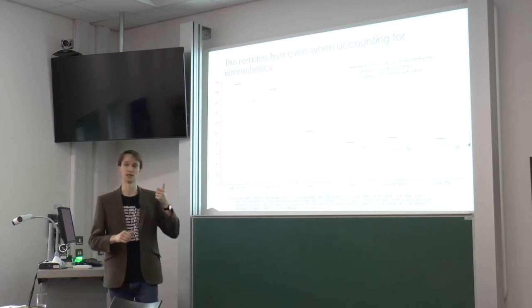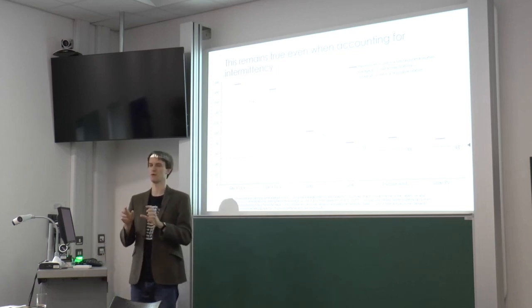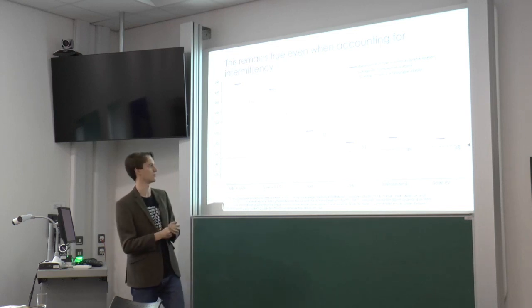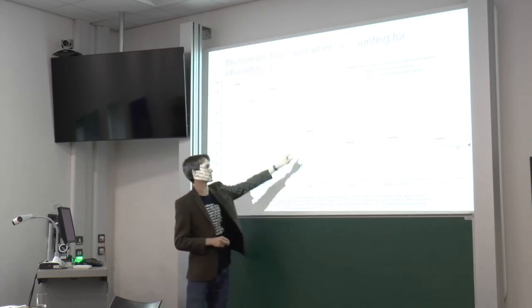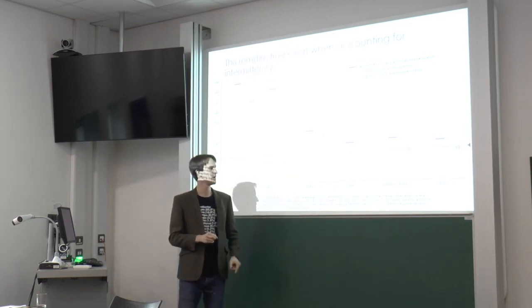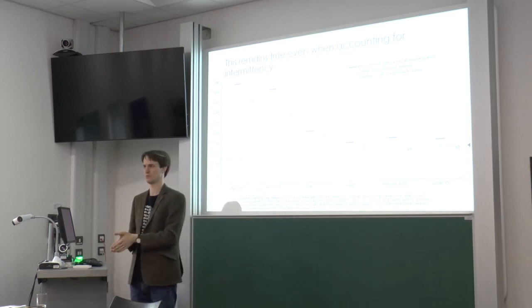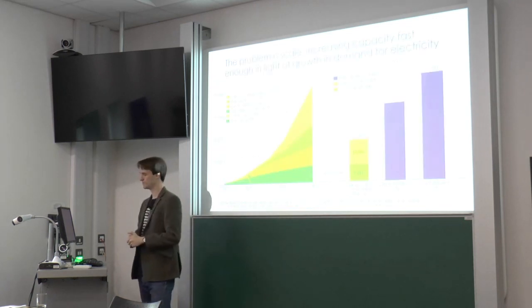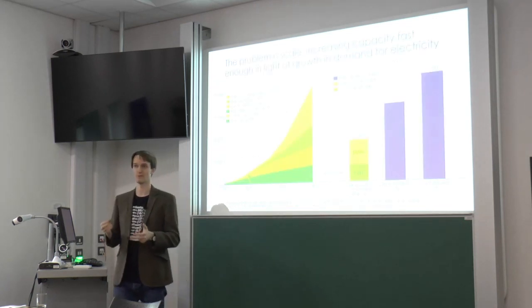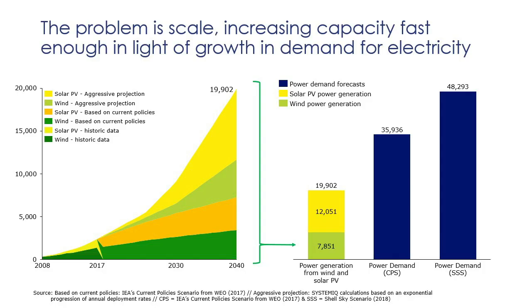So this isn't a carbon neutral grid, it still has gas in it. But the total cost of intermittency adds about $15 per megawatt hour to the levelized cost. So you take solar, for example, from 35 to 50. Well, gas costs 80. So this doesn't change the picture. Solar and wind are still the cheapest sources of electricity. So the problem, and this is where fusion fits, and where any new energy technology fits, is scale.